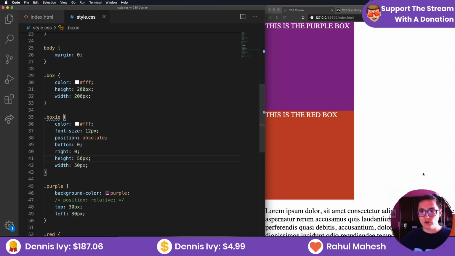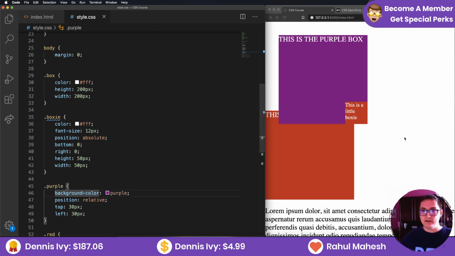So if you want to have an element be relative to its parent, well, using position absolute, it's weird because you have position relative and you want the element to be relative. Okay, let's go over again. If you want the box, and in this case we want it here, to be relative to the width and height of the parent, you want to make the parent positioned different than static. And in order to not disturb the document flow, usually you can do position relative on the purple, which is the parent of the boxy.